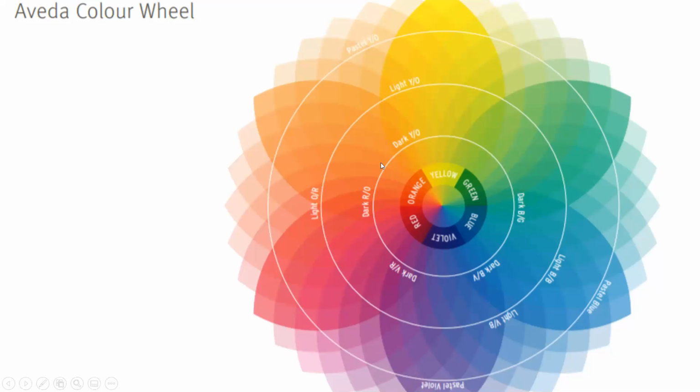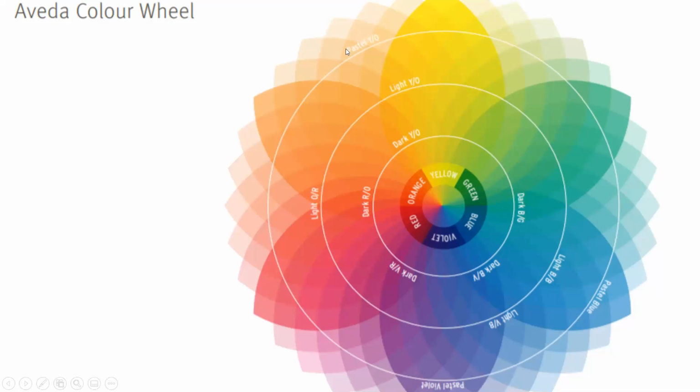As I mentioned earlier on, we've got the tones here. So we have our darker bases in the middle. So this means the level of hue and saturation. So there's a lot more yellow and orange pigment on a dark than there is a light. As we come out to this range here, our pastel toners have even less.